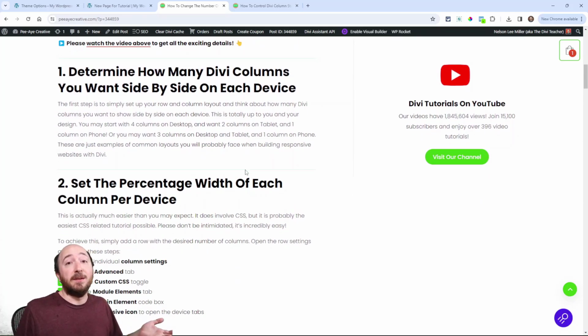So first, determine how many columns you want, and I just showed you some examples of 3 3 1 or 4 2 2, whatever you want to do. So figure that out, and then from there it's really easy because it's just math. If you divide 100 by the number of columns, then you'll get the percentage.